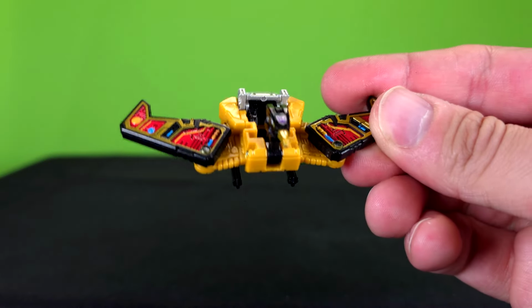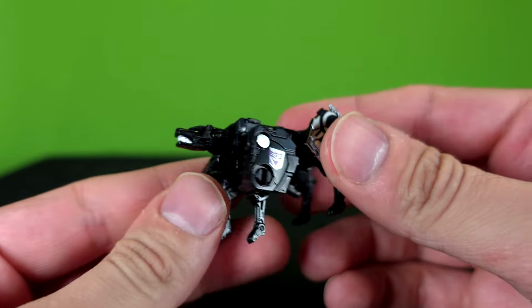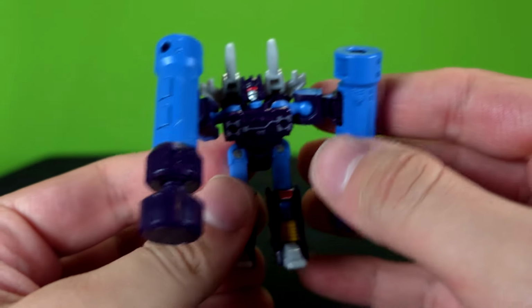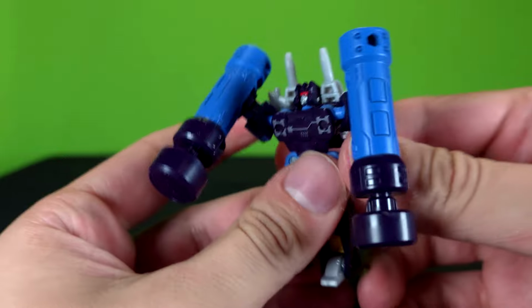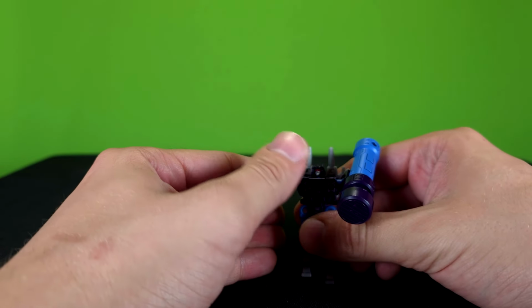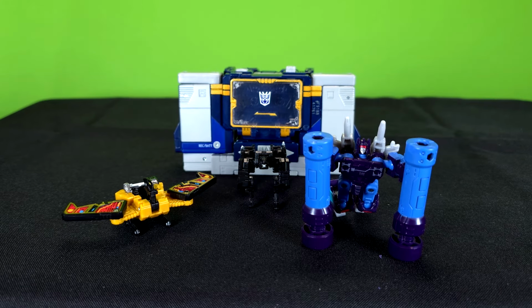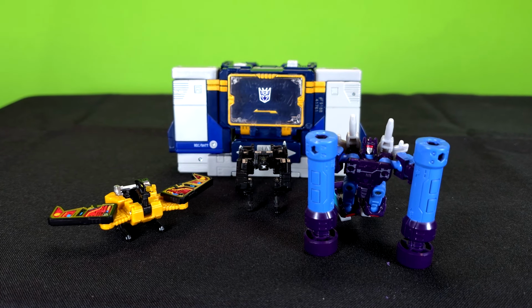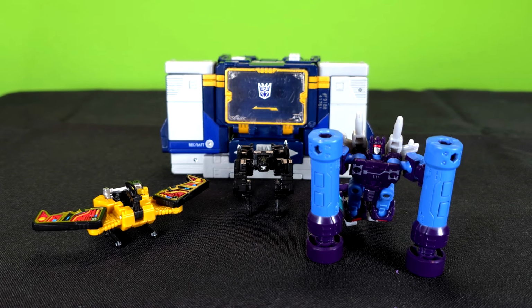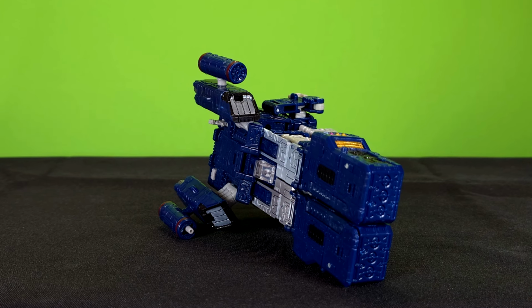Buzzsaw is rather nice being your classic bird cassette, Ravage is okay, the transformation is kind of a pain actually, but Rumble here really brings the package up a notch. Being around core class size, the fact that a humanoid Transformer can turn into a cassette is still pretty fun, but of course he comes with laser guns and big old smashing rams to complete the package. And he's impressively posable for his size. These 3 being bundled together really helps this figure out. And again, even if he is $15 extra, he's still leagues above this. But what if he was smaller?